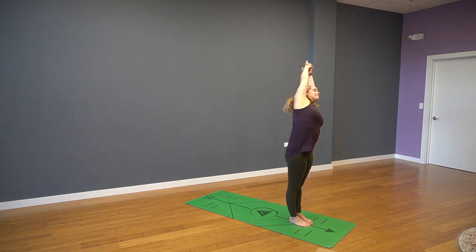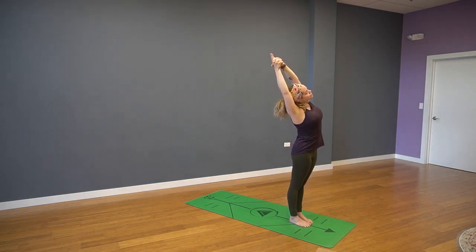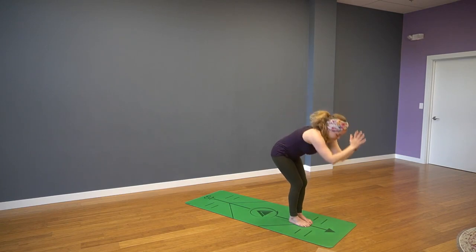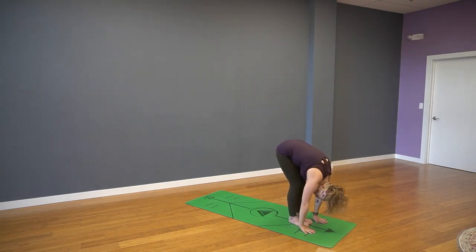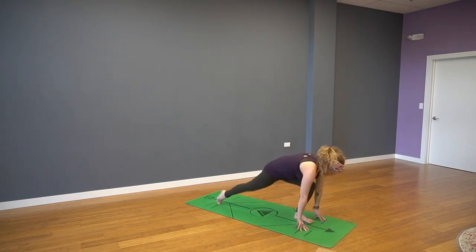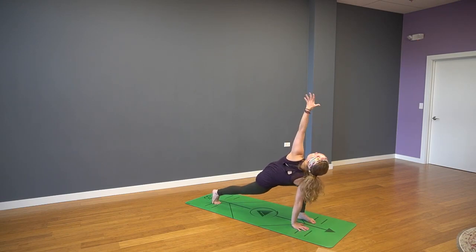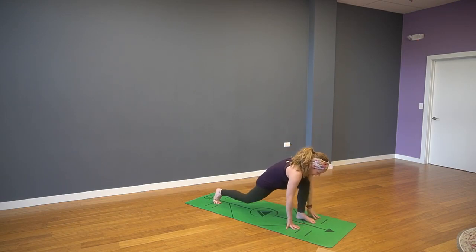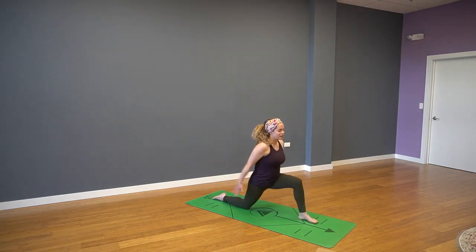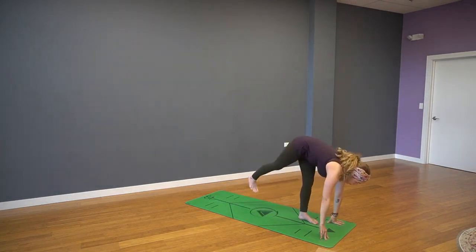Exhale, half moon. Inhale, center. Exhale, half moon. Inhale, mountain. Exhale, forward fold. Inhale, halfway lift. Exhale, step your left foot back, low lunge. Inhale, easy twist. Exhale, half split. Inhale, Anjaneyasana. Exhale, step forward, forward fold.